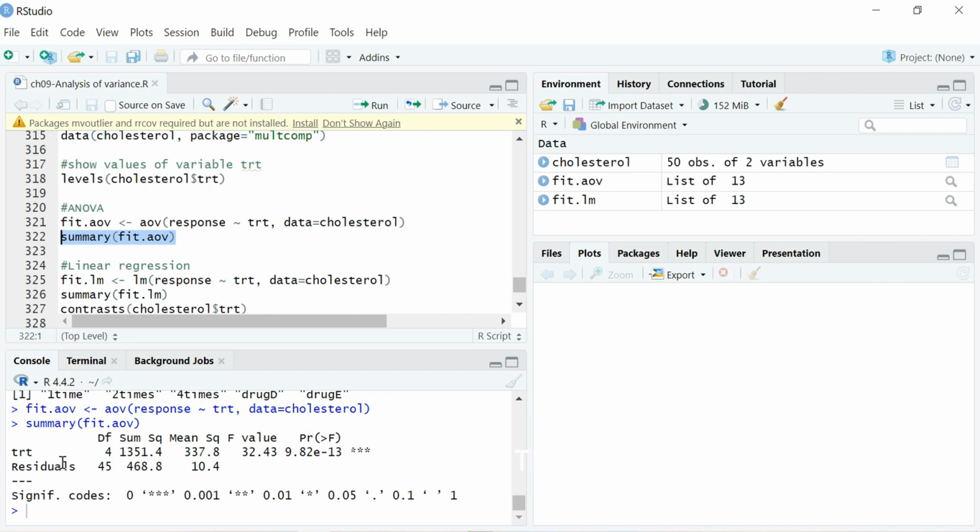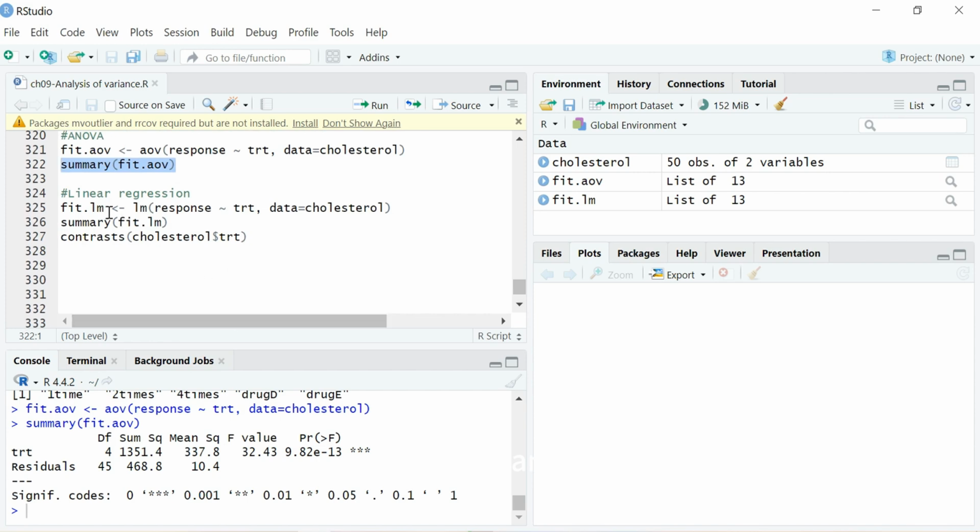You can see the TRT here is highly significant, almost 0. If the significance level is 0.05, it is highly significant, which tells us that different values from the treatment group have different effects on the response variable. But ANOVA does not tell which groups of the treatment are different from the other groups.